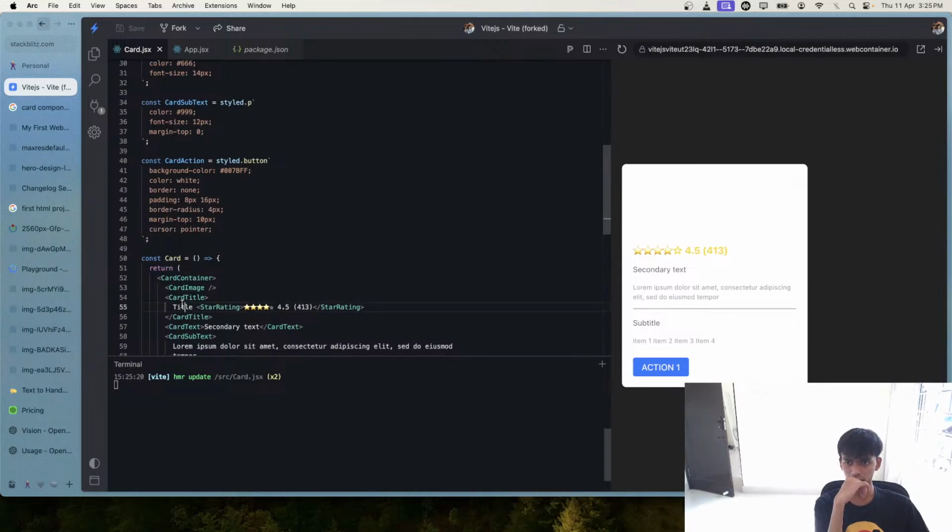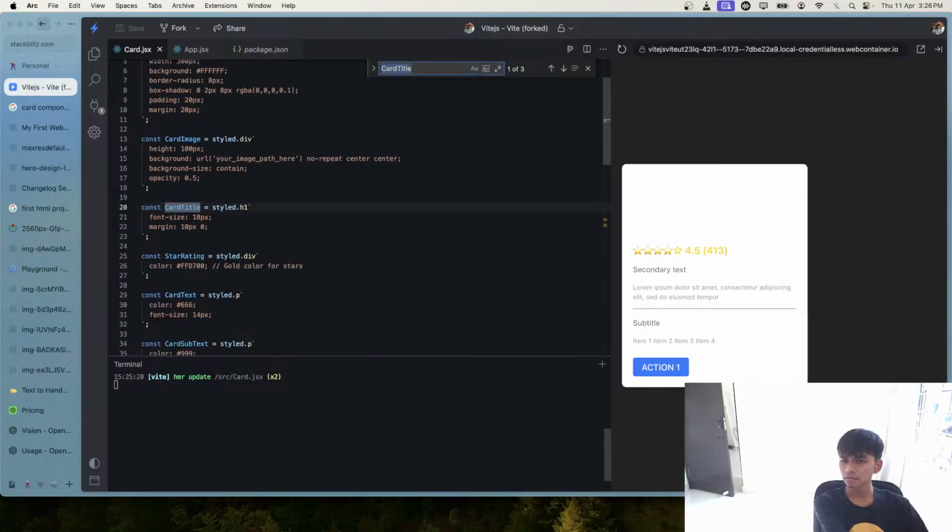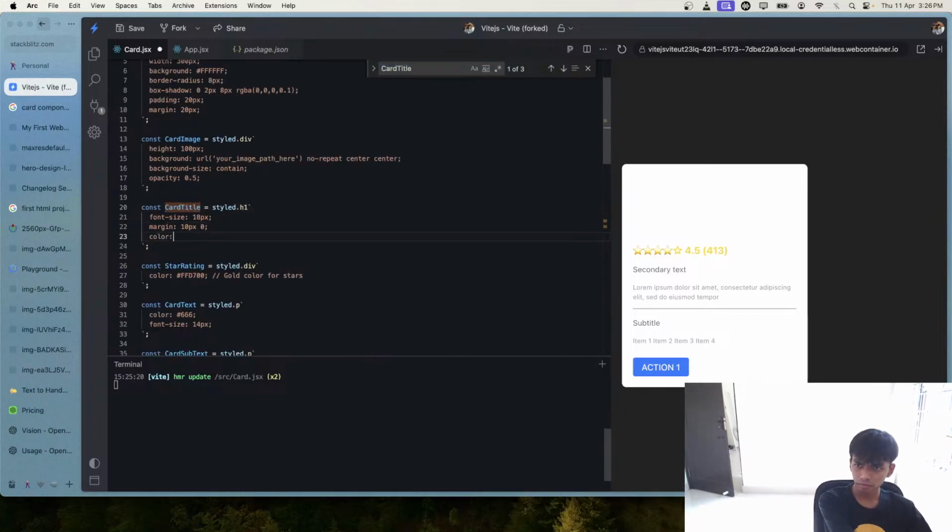It was missing earlier as well. There is a title. Is it in white color? The title is there. It's just in white color for some reason.